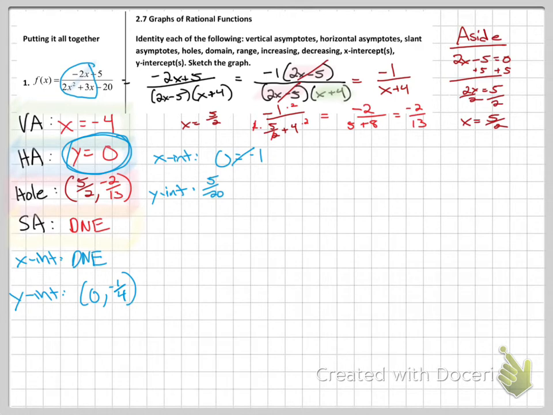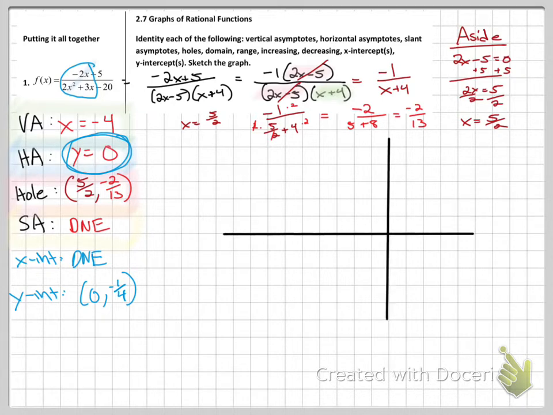Copy down anything you need to. I'm going to erase my work in blue. Let's get a sketch. I think I can go by ones on this, so I'm not going to put any tick marks because I'm just using the graph paper that's given. So vertical asymptote at x equals -4. Dotted line straight up and down through -4. Y equals 0 for my horizontal asymptote, which is the x-axis. On your paper, make it a little bigger or make it a different color so I can see it, right? Because it's right on top of the x-axis.